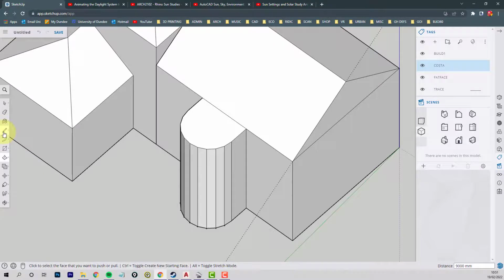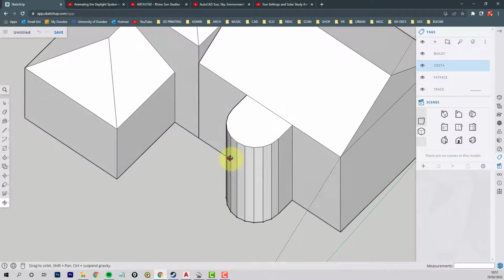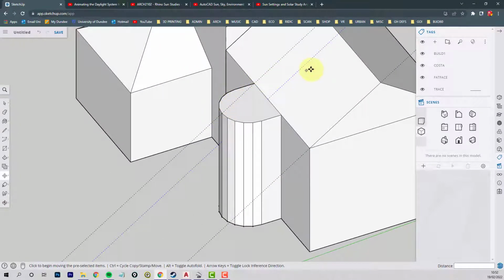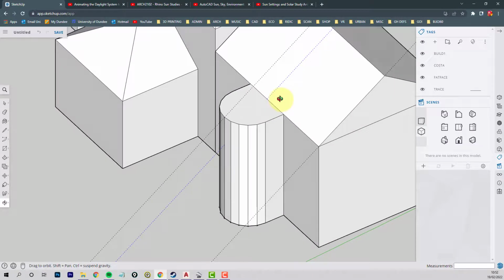Okay, now we could use one of these guides coming from this position and one from the middle of that wall as well. Don't want to move it. So let's see if it will let us do that. Okay, I've got it in control. Pretty sure that's the middle. And we'll place one there as well, because we need to establish where this bit of line occurs.